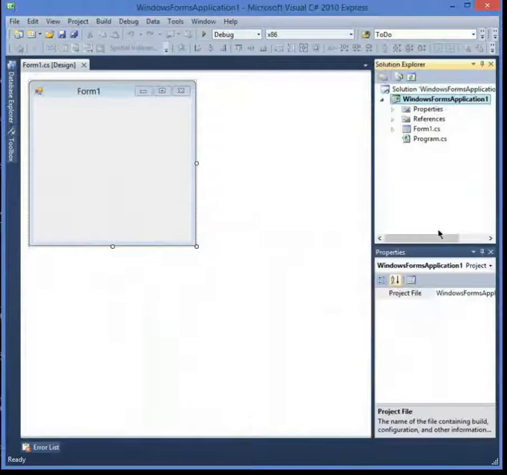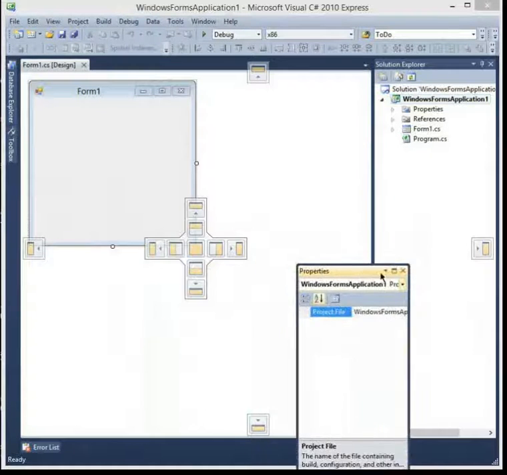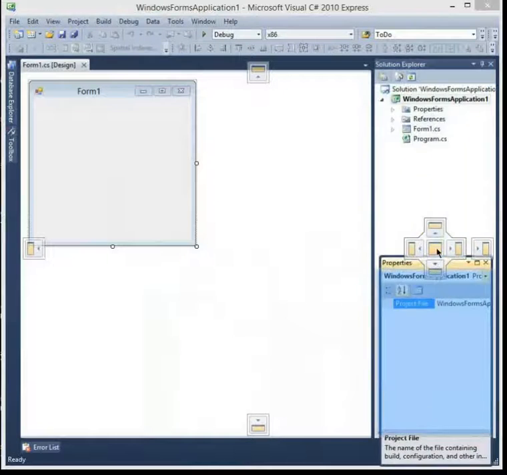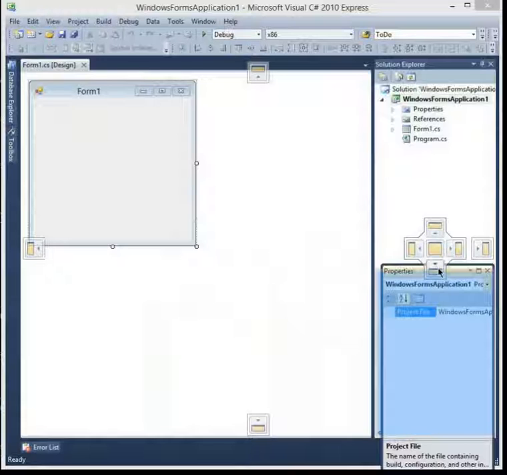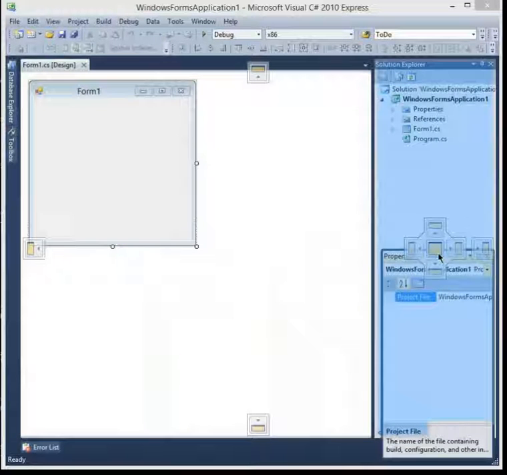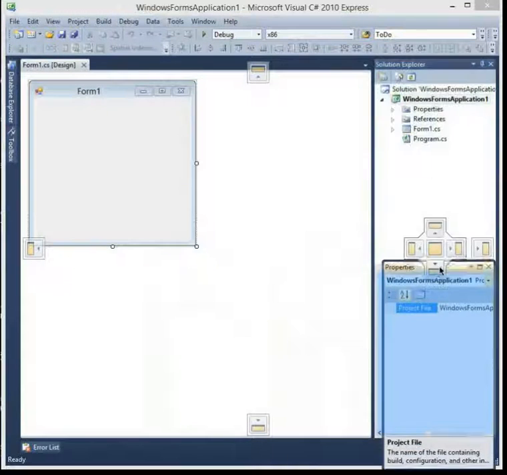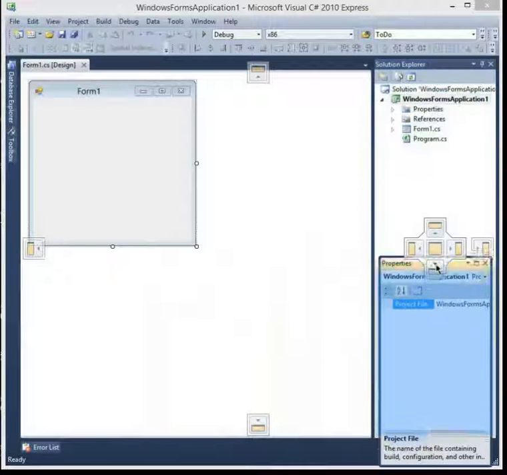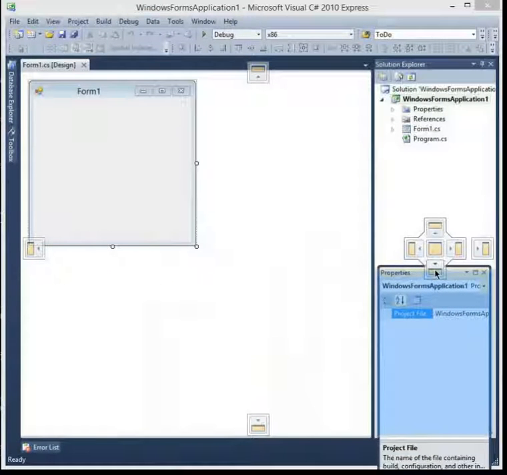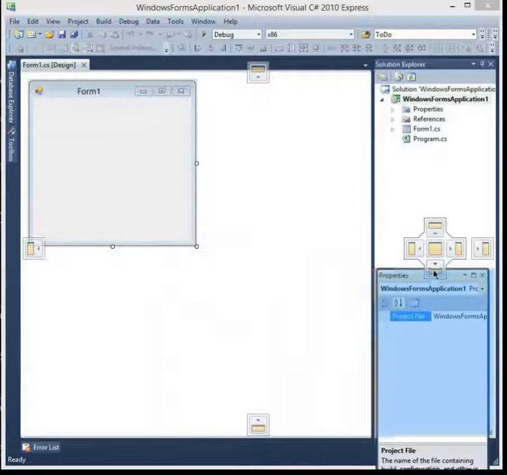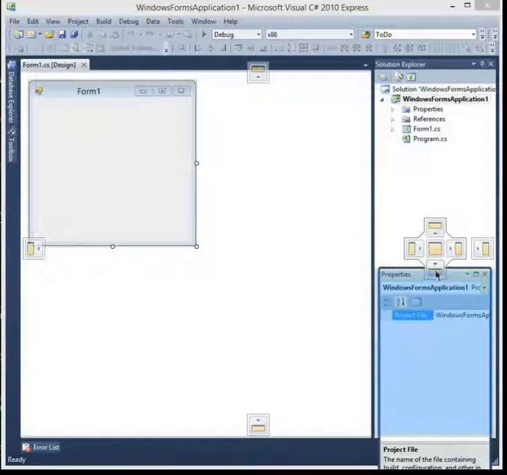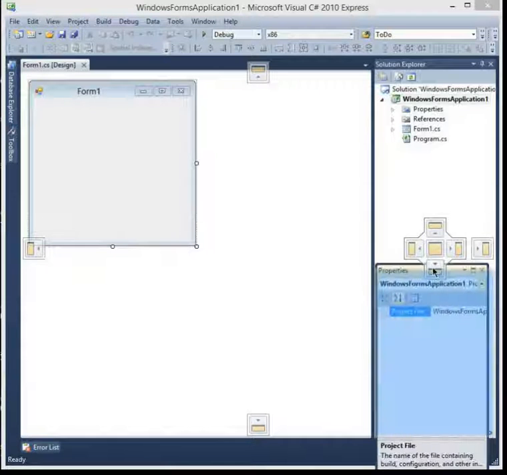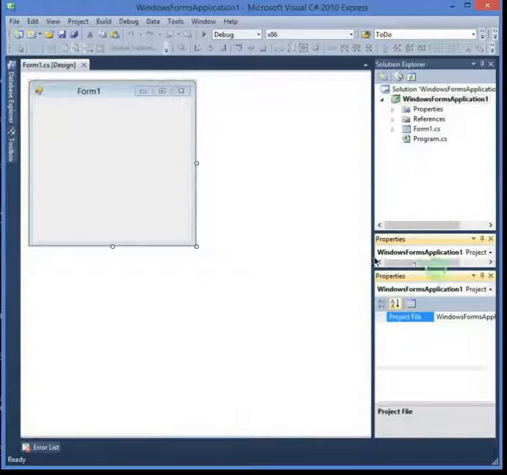I like to dock it right here. That's where I like the Solution Explorer. Same thing with any of these windows. So you just hover over these, whatever these things are called, and that's where it's going to dock. It's a way of telling Visual Studio where to dock. So you just hover over where you want it to dock. I want it to dock at the bottom. So I'm hovering right here. See, my arrow is hovering over that bottom arrow. So I'm going to let go, and it's going to dock it right here.